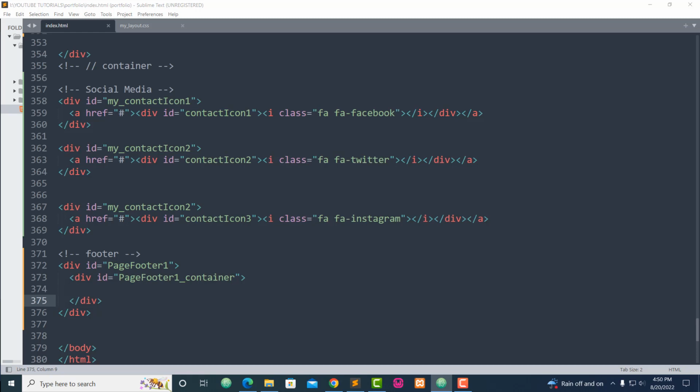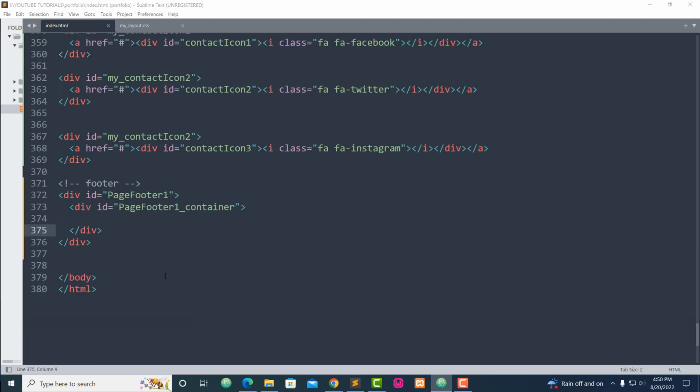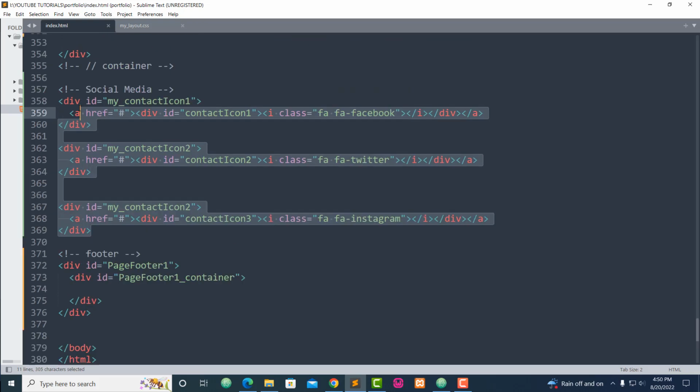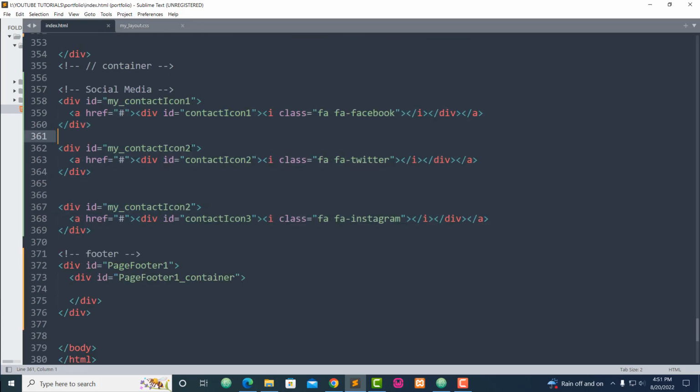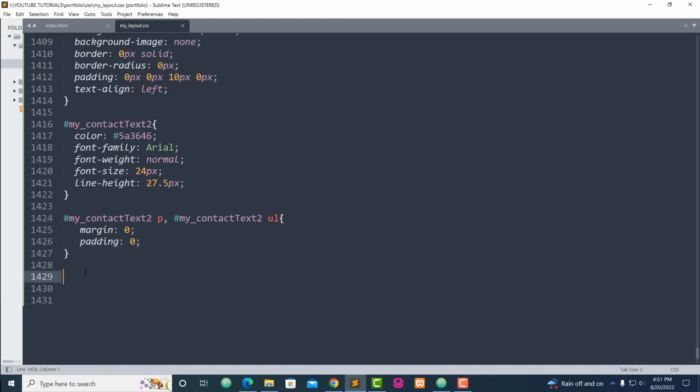I'm going to copy and paste some lines of code. We have 3, and this is the social media. Let's go icon 1, icon 2, icon 3, and so on.